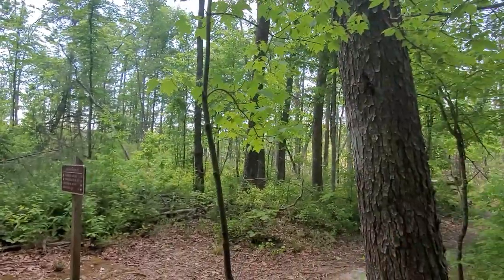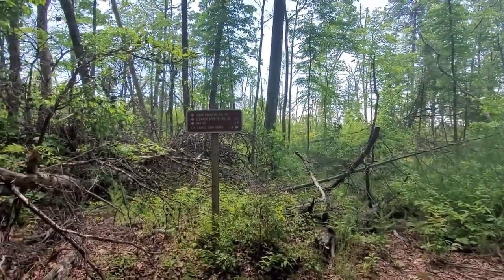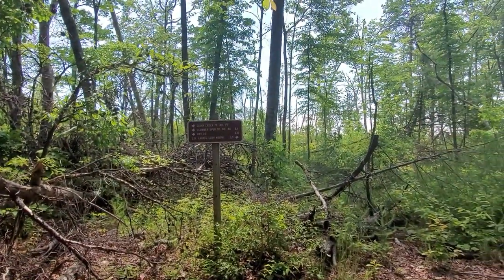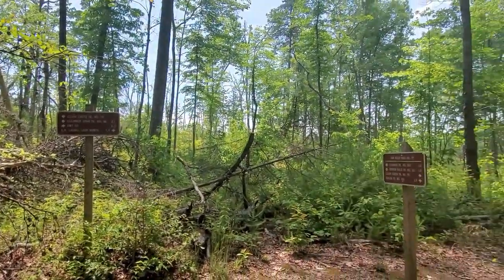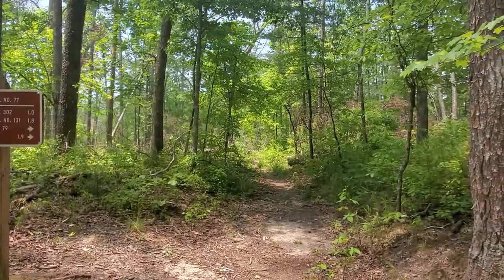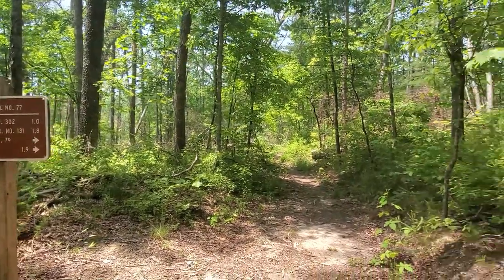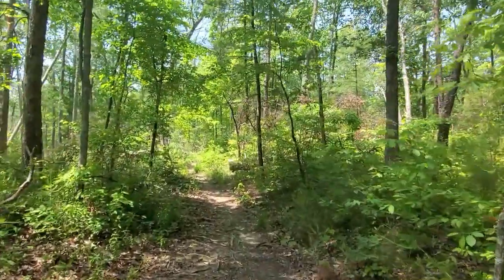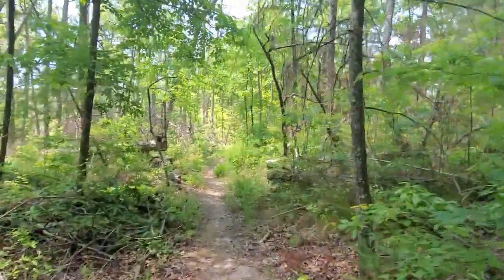So this is the start of Rim Rock Trail right here. So that's what we want to do. See, if you want to continue down the mountain, you would go that way. And it'll take you all the way down the mountain. See, Highway 30 is only 3 miles. 3 miles that way, you'd be down the mountain. That's crazy. So basically, it's a 7 mile drive up the mountain and a 5 mile hike down. So Benton Falls Trail is only 1.8 miles this way. Yeah, I guess we might as well go ahead and do the whole loop then. That's where we'll get off. We'll get off on the Benton Falls Trail, because I'm familiar with that trail.